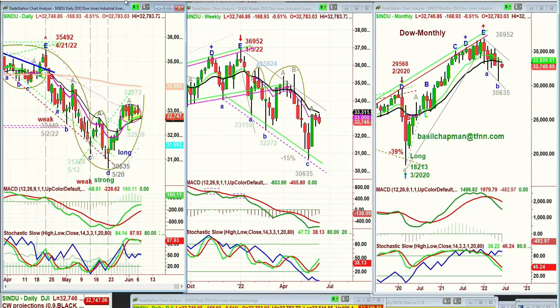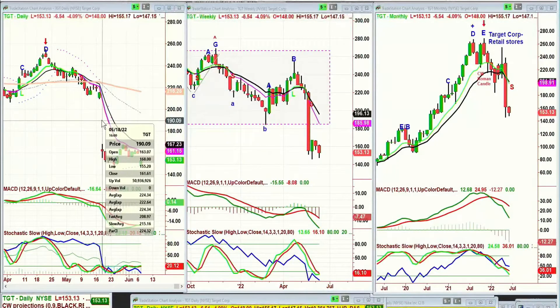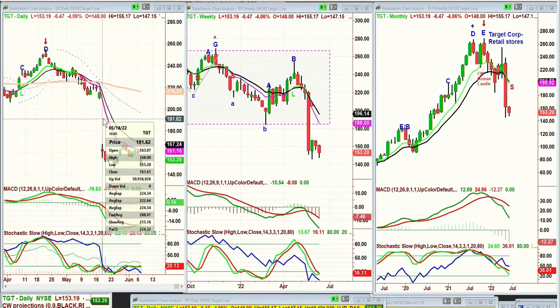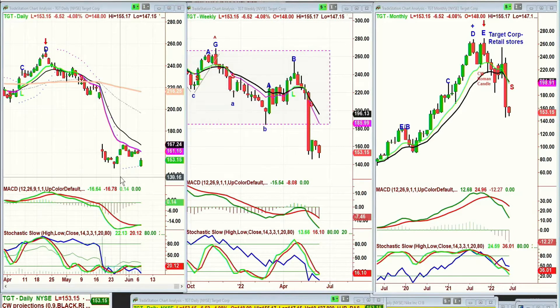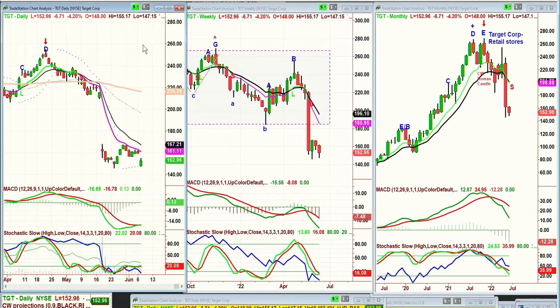The target issue is it's a big issue — Target is not a small baby company, this is Target core retail sales. They gap down with that huge gap on disappointing statements after the earnings, and that was on the 18th. It went from around the $260s back earlier — that was at the end of last year — and plummets down to a low of 145.51 on the 24th of May. Today's low is 147.50.